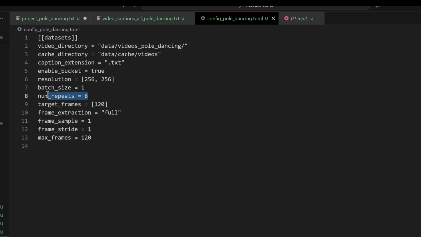Number of repeats is important because it basically says the number of times it's going to go over that data set of videos, and imagine that they're new and different videos that it's trying to learn new information from. So you trick it into thinking that it's got something even more to learn, because you want a nice big data set, and 16 videos is actually quite small, even though they're very, very action packed.